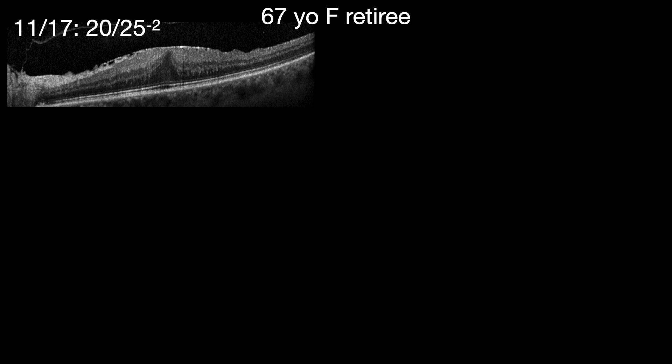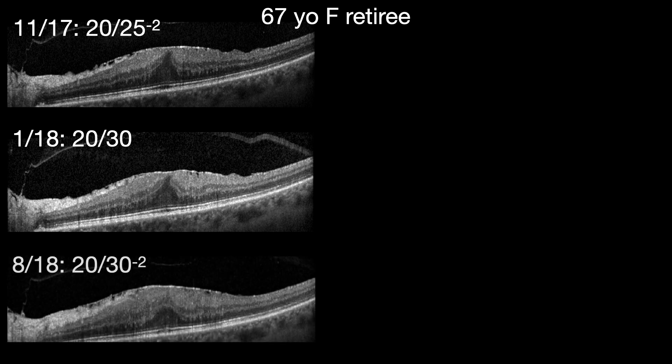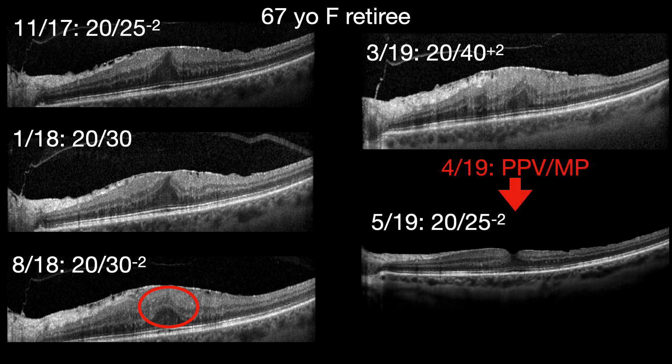Here's her photo when she first came in 2017 - you can see the vitreopapillary attachment. A few months later, not a lot of difference; vision perhaps a letter worse. Then a couple letters worse, and now we went from stage two to stage three - you can see the ectopic foveal inner layers right in the center of the fovea. A few months after that, her vision had declined a little more and now she was ready for surgery. Just a month after surgery, she had a surprising anatomical outcome - maybe because we caught it relatively quickly when she went from stage two to stage three. She actually lost those continuous ectopic foveal inner layers, which is not a common surgical outcome for me. Her vision was quite a bit better.